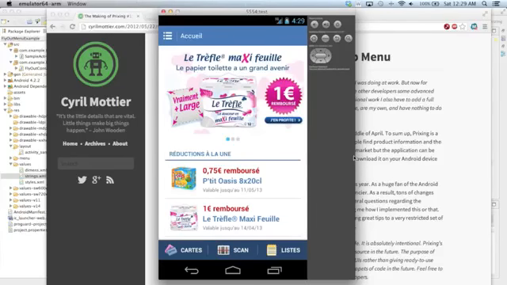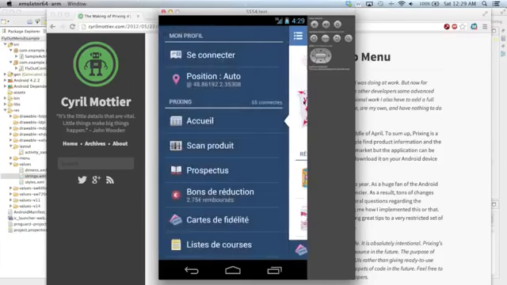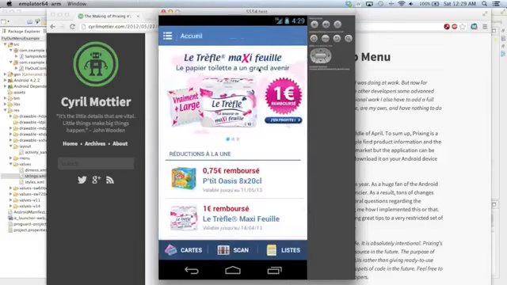I'm a little bit on the fence about exactly what to refer to it as, because really the menu is not flying in so much as the content is flying out, revealing the menu beneath. You can see that the menu does slide a little bit as it's opening and closing, but what's really happening is there's a content view sitting over top of a menu view, and the content view is slid out of the way to reveal the menu view underneath.